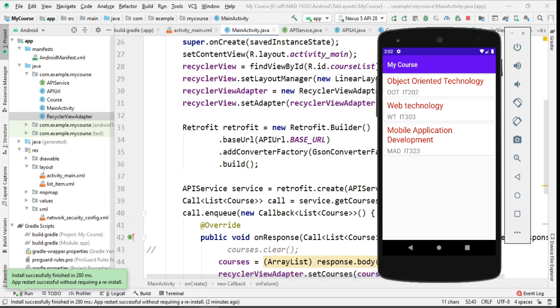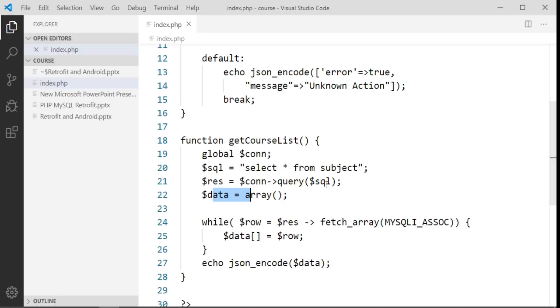So what we need to do is update our API, and here when we are retrieving the course list, we can sort that course list by a specific order, by CNAME.